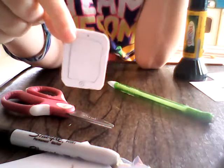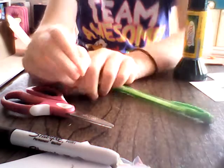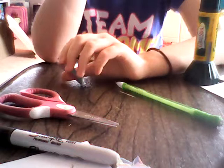Happy crafting! Tell us how you did and if you love this project and want more like this. We can also do a tutorial on how to make a doll laptop if you want — with no printables, since we don't print very much. If you have any requests on what we should do, type in the comments below and we'll be happy to do it. We are doing crafts pretty much every day — in the last 30 minutes before we made this video, we made this little ice cream cone, which is so cute.